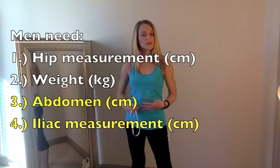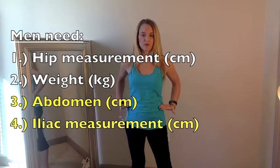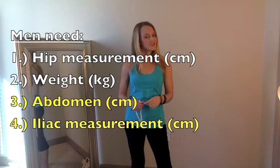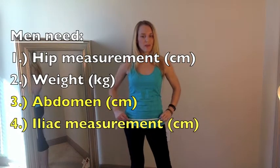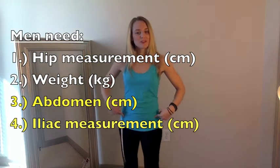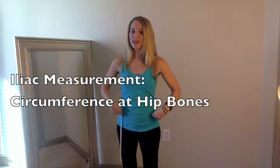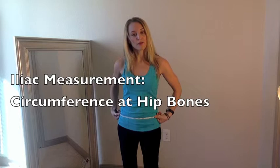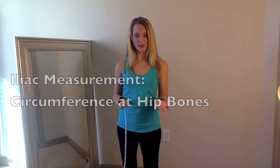For men, you'll also need that abdomen measurement, so adding that measurement at the belly button, you'll need your hip measurement, and your extra measurement is going to be the iliac measurement. This is actually the measurement of our body circumference at the hip bones. So finding your hip bones and taking the measurement around there, that will give you your extra measurement if you're a male. If you're a man, we don't need to know your age for this calculation, but we will need to know your weight, so you'll have to get that as well.